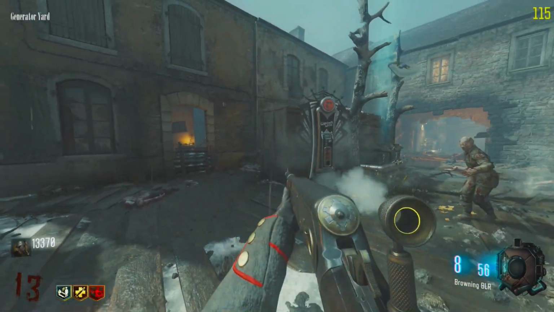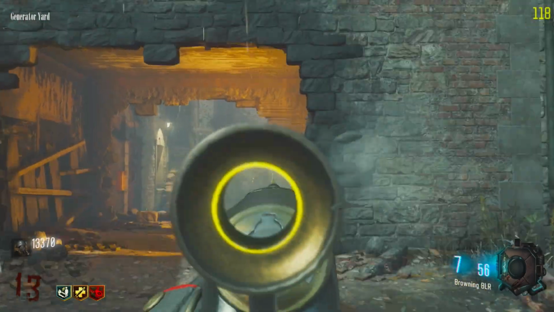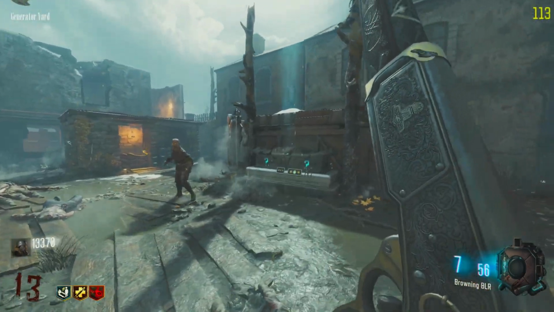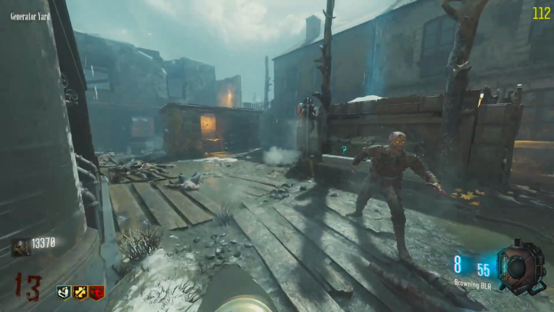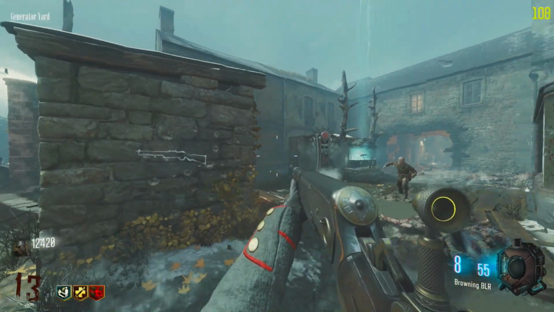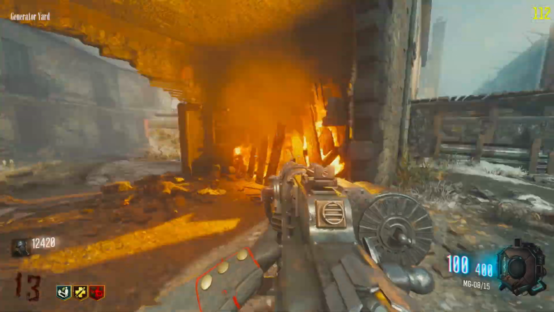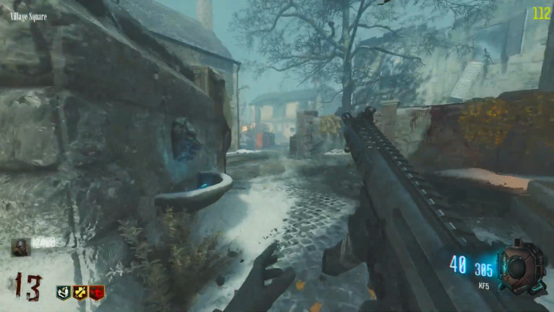The Browning BLR. I don't think I want to keep this. Nah, probably not. Cool gun, but I think I'm good without this. There we go. Now we're talking. There we are. Yeah, I like that. That works for me.